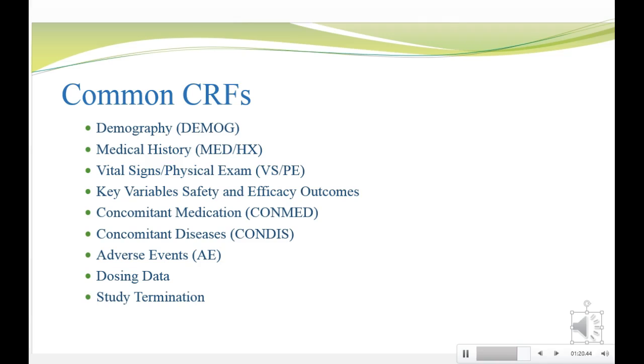The study termination data tells us when and how the patient ended their participation in the trial and whether their data can be considered to reflect compliance with the protocol or simply an intent to treat. The University of Wisconsin has a really nice set of CRF templates. One of your assignments is to explore these and see examples of the basic forms and fields, because you'll see these in almost every study you work on.